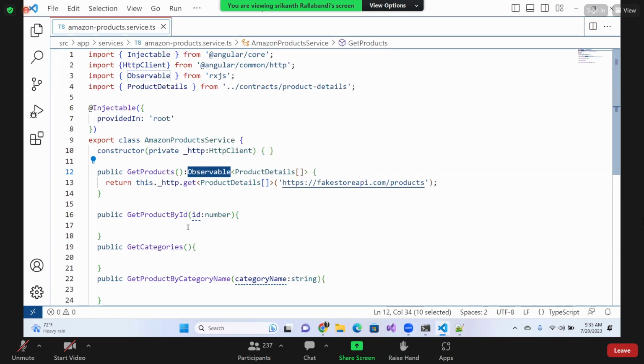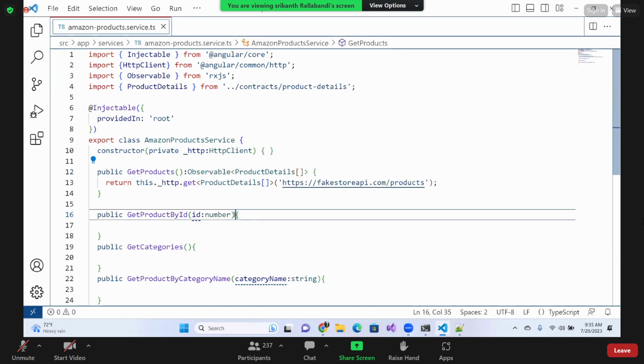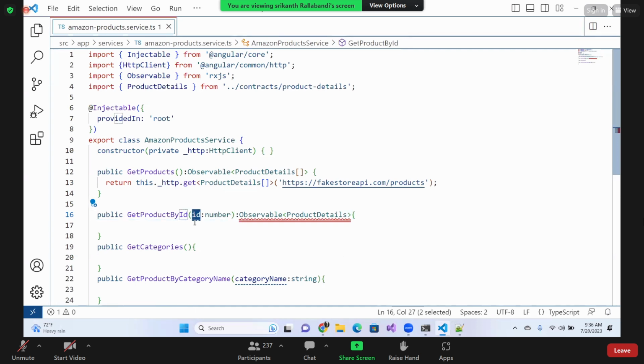Now the same way here also, observable of, but here you are not getting an array of data. Based on that ID, we will have one product only, because ID is the unique one, where you can have one product only.